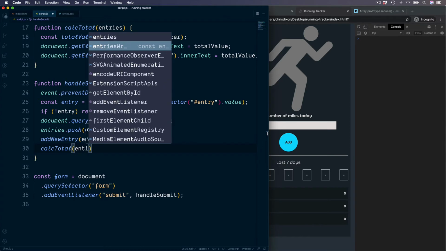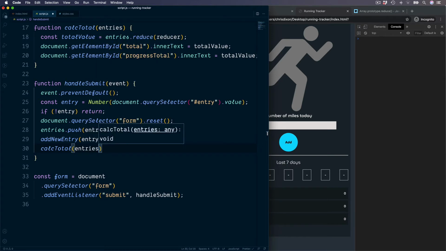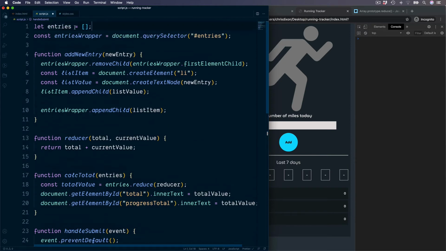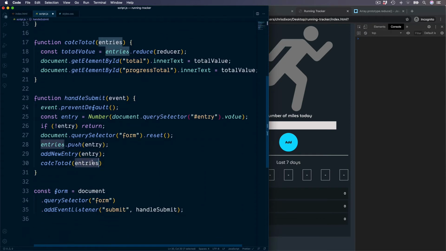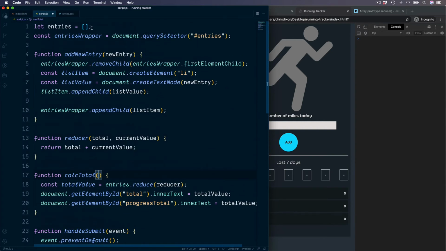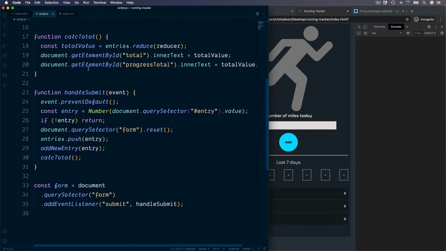When we call this, we can also pass in the entries. So the entries was the value from our array up at the very top here, or we can leave this empty for this particular case because this is a global variable. When we declare a variable outside of any of these functions, this means this is now in global scope, meaning that we can access the value of entries anywhere inside of our program. If our variable was declared inside of any particular function, we could only access it inside of that function. So since this is global, we can access this inside of this function and also this one just here too.